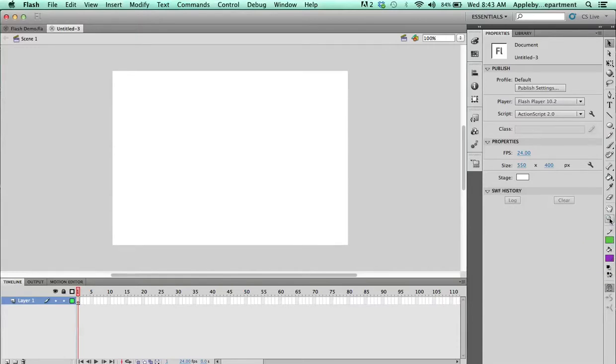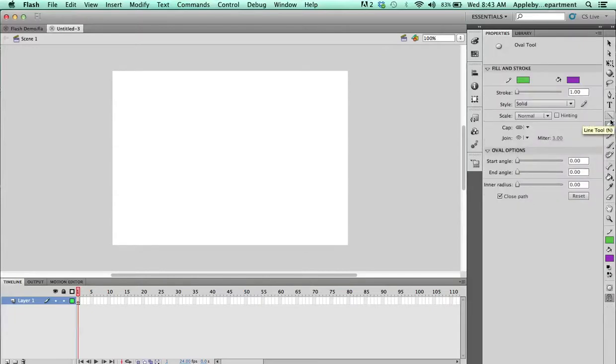Obviously, Zoom tool, this is your hand tool to move around. Eraser, eyedropper, paint bucket. This is a tool you're going to get into in grade 11 where you're making things move and walk and stuff like that. Paintbrush, pencil, these are all your shape tools if you end up drawing some things in here. Text, the pen tool is in here too, lasso. This is a 3D rotation tool we're going to talk about maybe later. And this is when you need to transform something larger or smaller. You've got the sub-selection tool, which is like the direct selection tool in Illustrator, and your main selection tool.